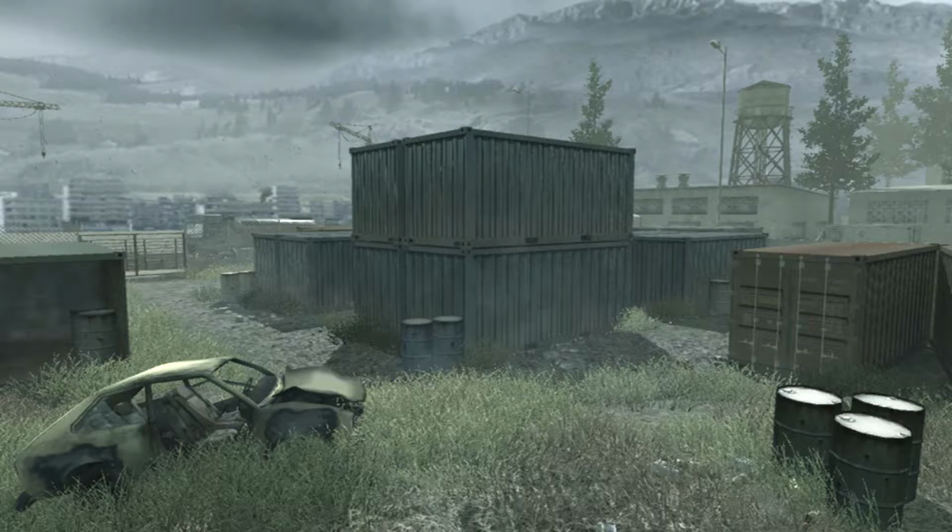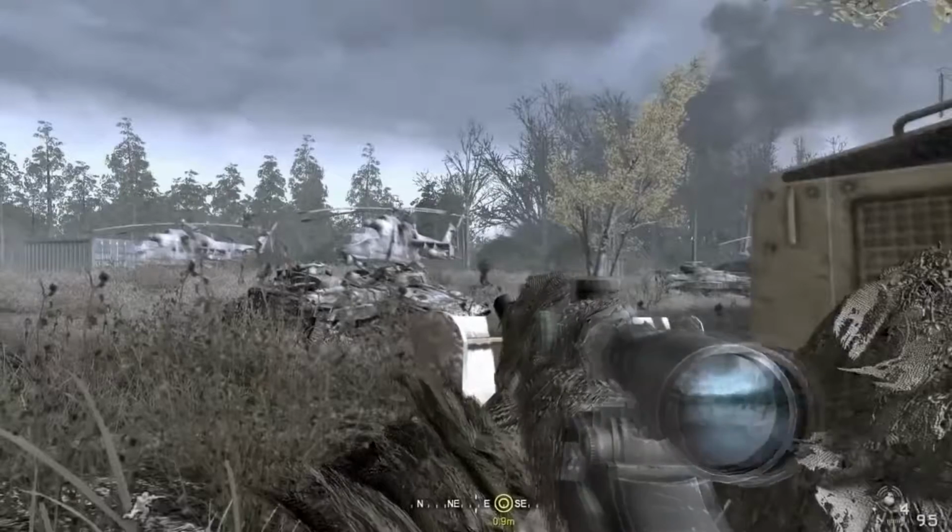Shipment. Wow. I've heard a lot of arguments about people not wanting this map. This is your classic small map. This is OG Rust, OG Nuketown, OG Dome from Modern Warfare 3, I think. This is your OG classic small map. This map was awesome. I definitely want to see this make its return.